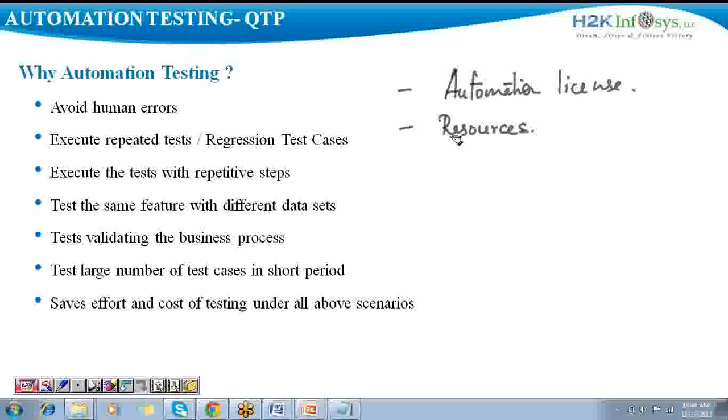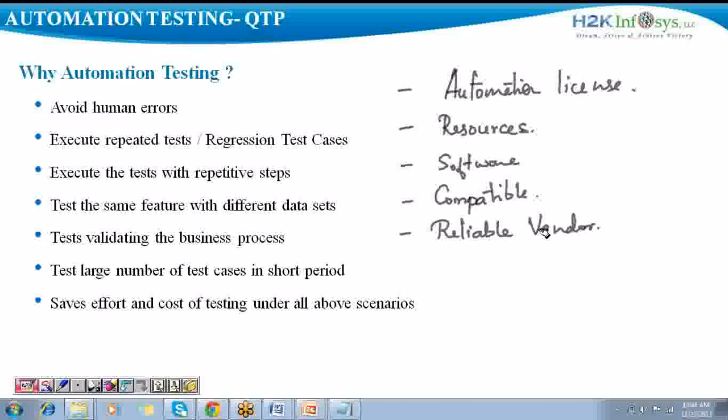So we should consider our project scenario, and we should find out if our software is really testable, if the testing tool that we are going to use is going to match the technology of the software, if it is able to test the software that we are developing, if it is compatible in the test environment. And then we should also try to get a reliable vendor who is going to provide us complete support when we use the tool. The post-purchase service they should be able to provide. So we need to consider many factors while we choose the automation testing tool.